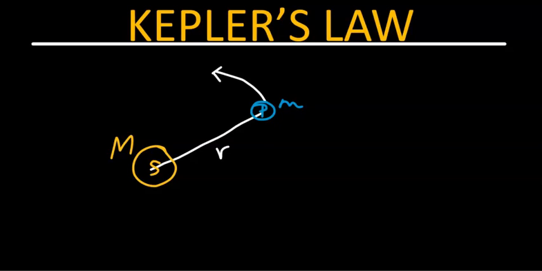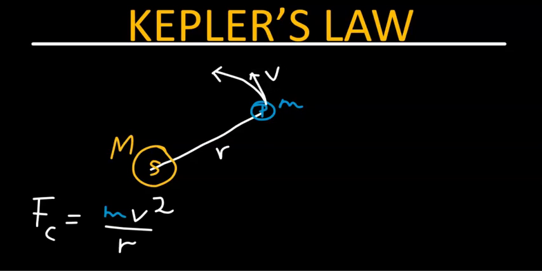We know since this planet is moving in a circular orbit, there is a centripetal force acting on that planet directed towards the Sun, and the expression is given as follows. The mass of the planet, the tangential speed of the planet squared, over the distance from the Sun. Now we label the tangential speed in that manner, that's your v, and the centripetal force on the planet is directed towards the center of that circular orbit, namely the Sun.